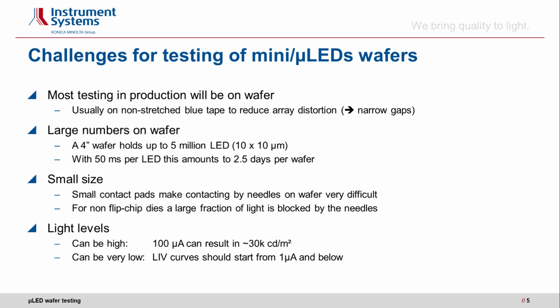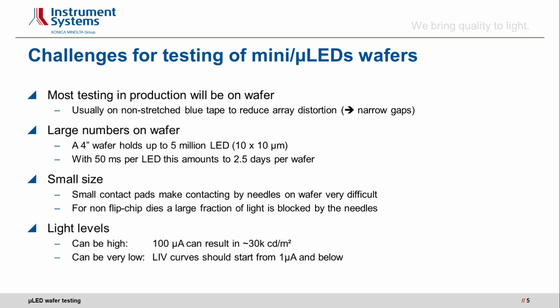The small size brings special requirements on its own. With the small LEDs, we will have very small contact pads, and this makes contacting by needles on the wafer very difficult. For non-flip chip dies, we have a large fraction of light which is blocked by the needles, and this will also make the optical results less reproducible and less accurate.